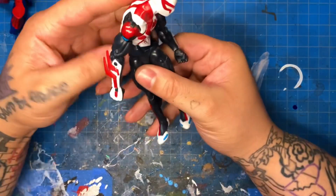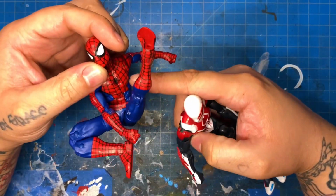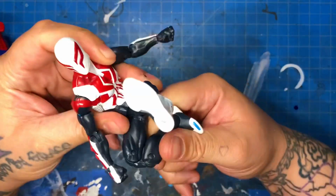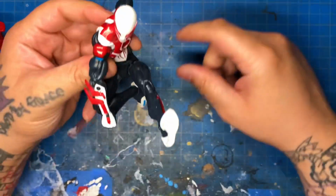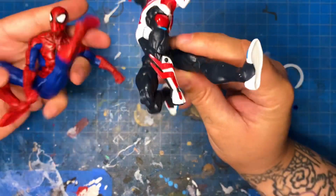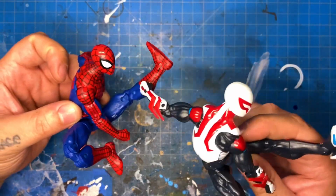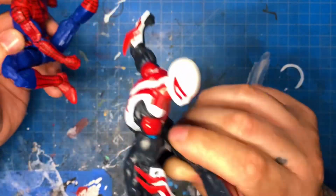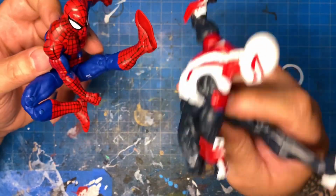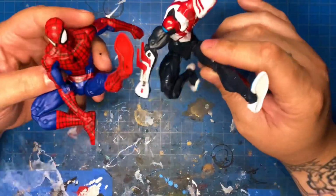As far as this one goes, it's going to look a little wonky only because he can't rotate at the chest like this one can. So when you do Spider-Man poses with this one, it looks a little bit less natural, I guess. So you can see the difference. I'm not even half-ass posing this, I'm actually posing it, but you can see a major difference in these poses. For one, his leg's higher. He's crunched forward just that much more to get that natural look. And that chest is a diaphragm joint, so it can also swivel and make better, more natural looking poses. It just looks way better.